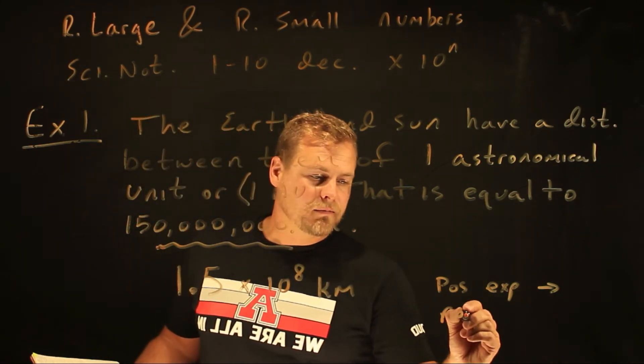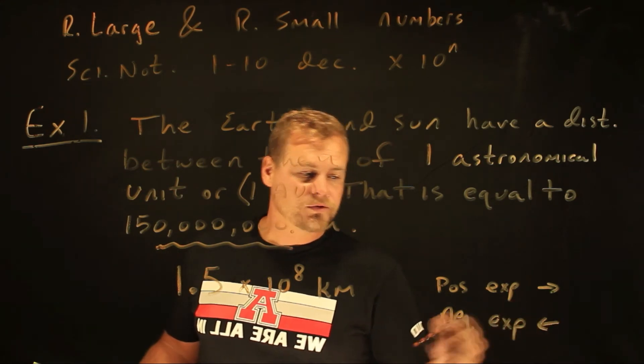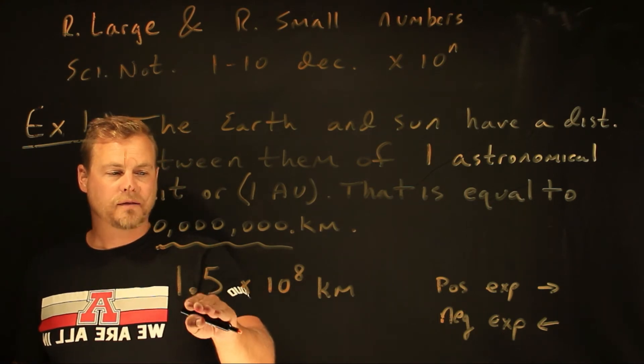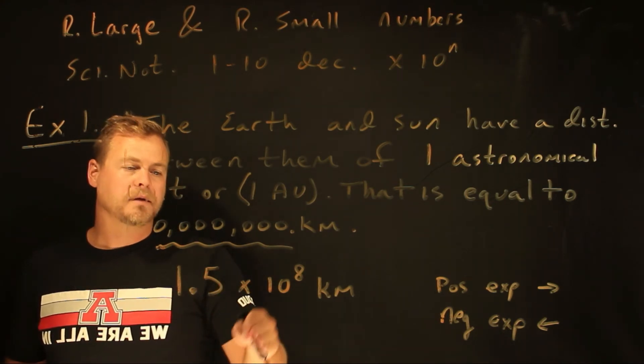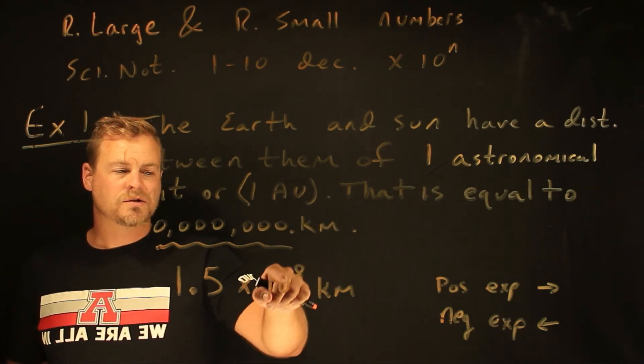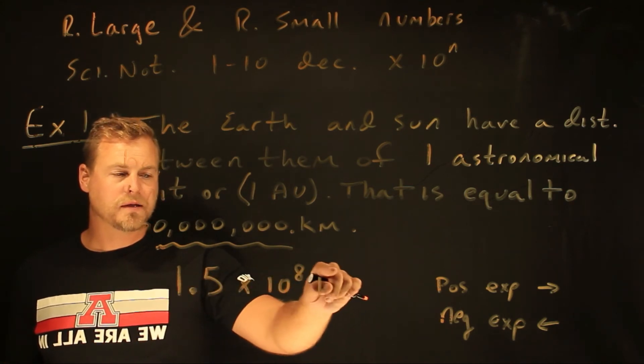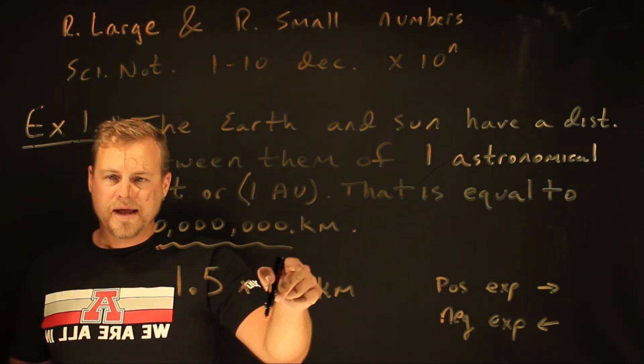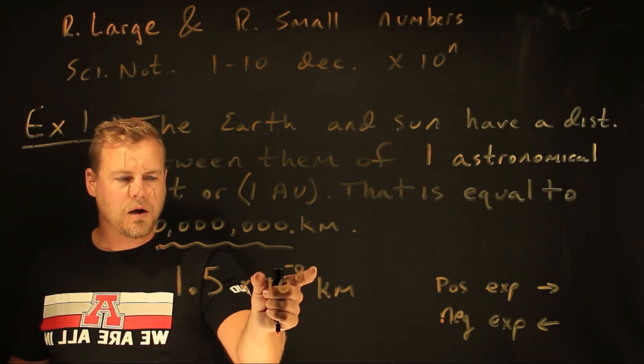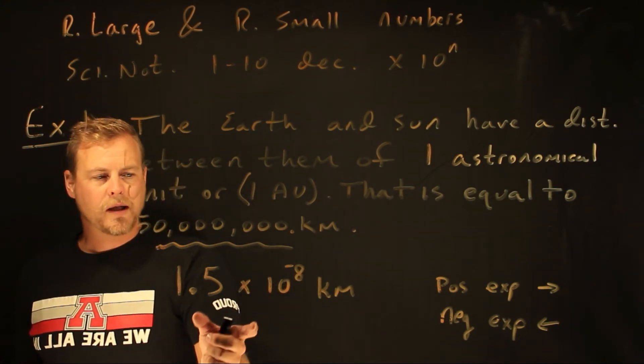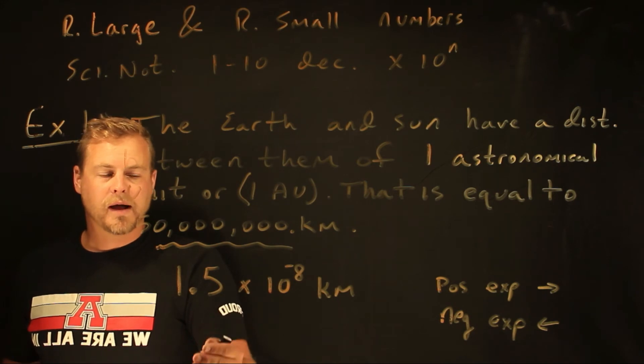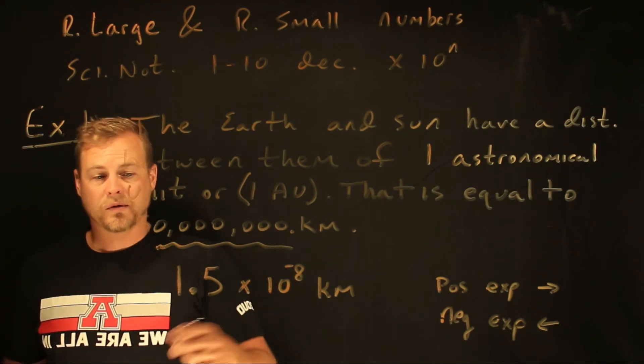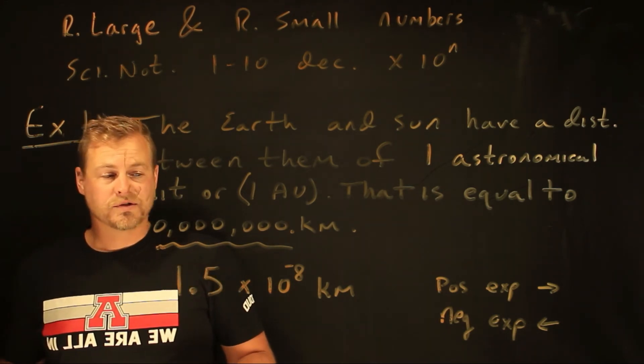If it's a negative exponent, you're going to go to the opposite side. And what that's saying is, to unpack this, is you're going to divide it by that power. Because 10 to the positive 8 is all up here in the numerator. But if I changed it to times 10 to the negative 8, what that really means is that that power is in the denominator. And so I would divide 1.5 by 10 to the power of 8. And that would unpack this number. I would move the decimal this way and make it a really, really small number.